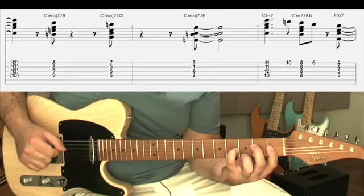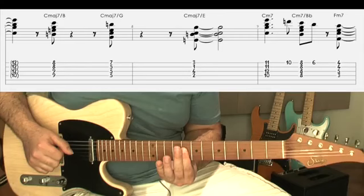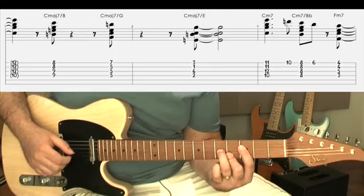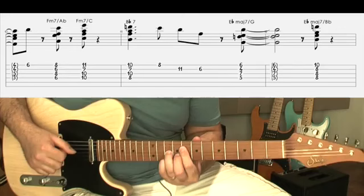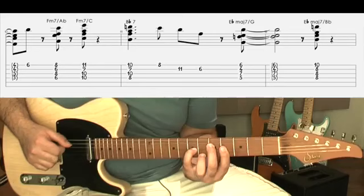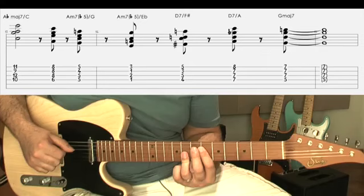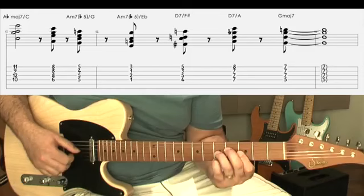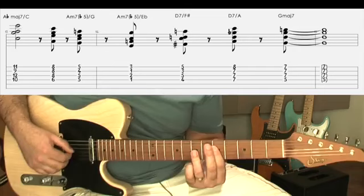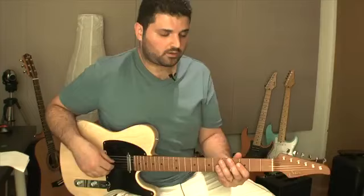And then moving almost an octave up to C minor. C minor, and F minor 7th, another F minor 7th up the scale, another F minor 7th, and then a B flat 7th, an E flat major 7th, another E flat major 7th, A flat major 7th, A flat major 7th, and then doing an A minor 7 flat 5, A minor 7 flat 5, D7, and resolving it to a G major 7. Alright, so let me take you through the whole thing very slowly, so you can follow.